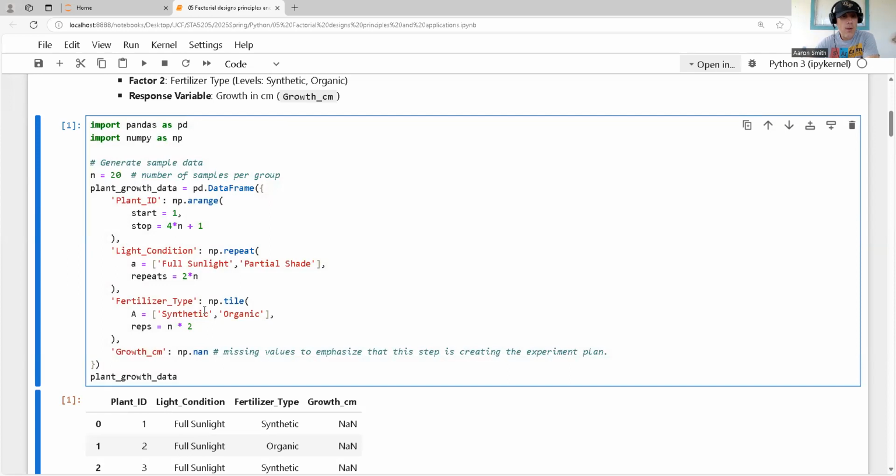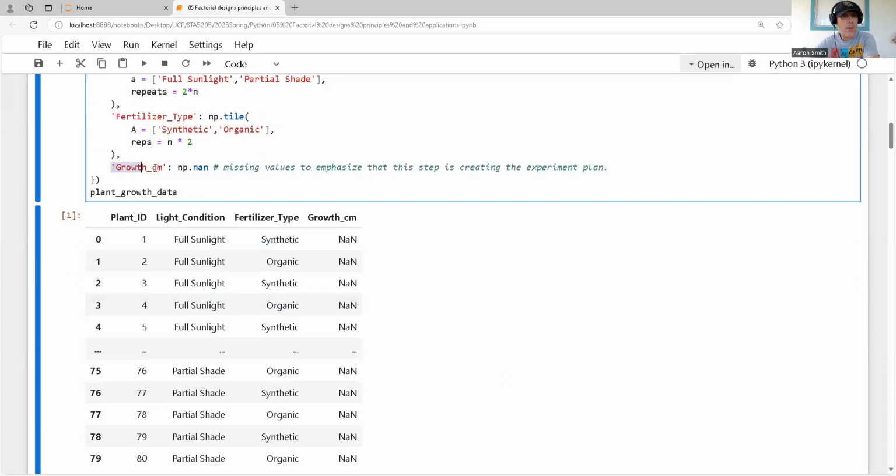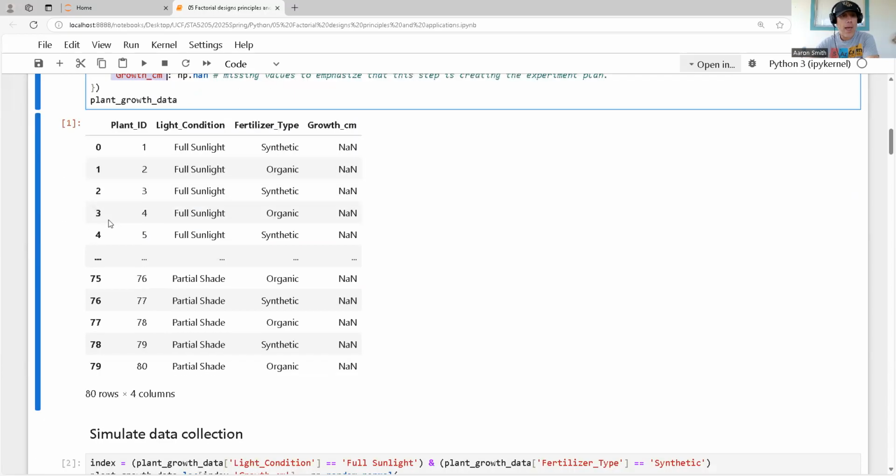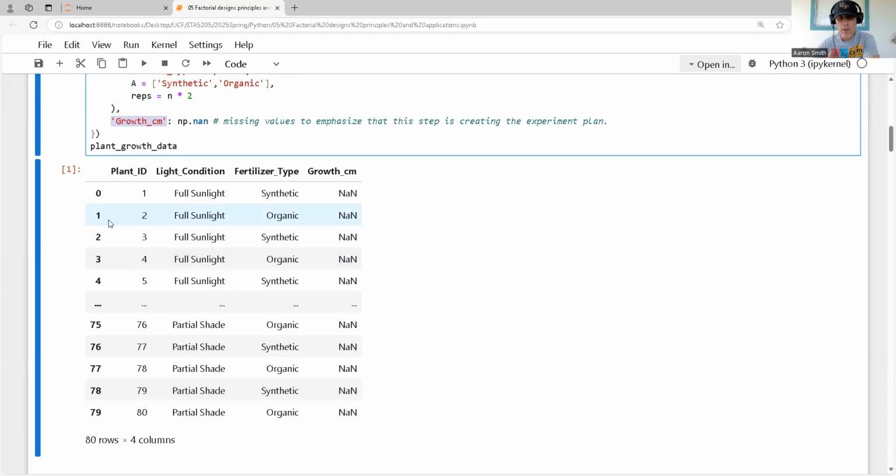Now, something I did here is that notice I'm leaving this blank. What I have on the screen right now are the aspects that we can control. We're setting this up and conducting our experiments, and we're interested in the relationship between light and fertilizer and growth. The growth result is going to be the dependent variable, the response variable to the other 2. This is what we want to study. So I'm going to conduct the experiment, measure the growth, and record it in my data frame. Then I do my analysis.